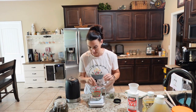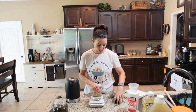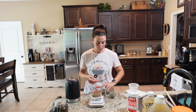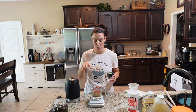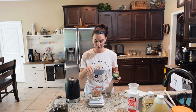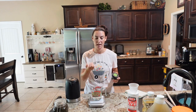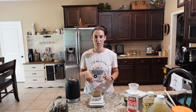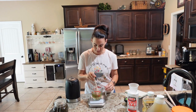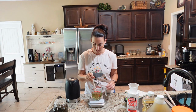The more you add in, you might get a little bit more of that mint flavor or that scent coming through. I'm just going to, I don't know, maybe like a 1/4 cup or so of the mint leaves. I kind of mashed them with my hands as I put them in there to release some of those natural oils as they hit the water. And I'm just going to give this a little bit of a stir. And again, I'm going to just let this steep for a while until it comes down to room temperature.